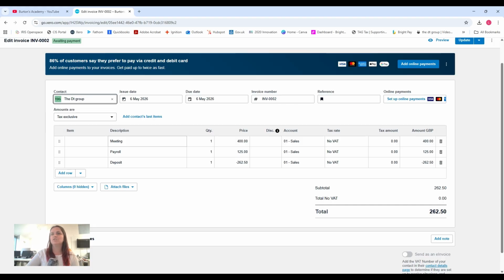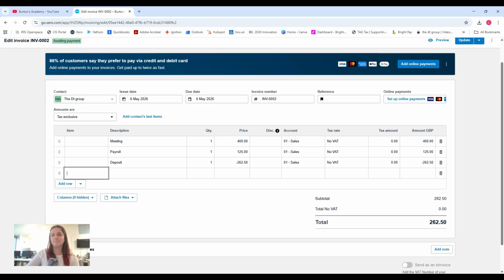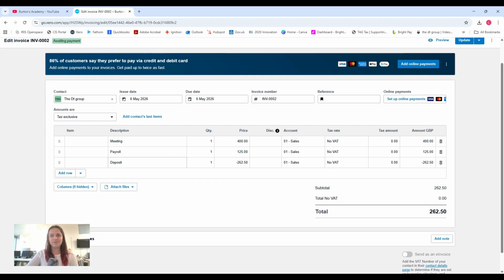So what we needed to do was click this add row button, and that will then create this fourth line. And so where I've then created a deposit line, that's where I can then put less the deposit I've already received. Again, this all relates to sales. I'm not going to start having an account for all my deposits and an account for all of my sales services. If you do though, that's not a problem. You can have that level of detail.